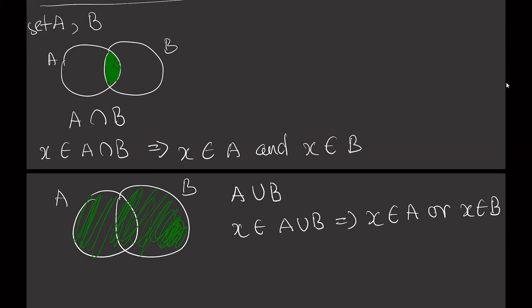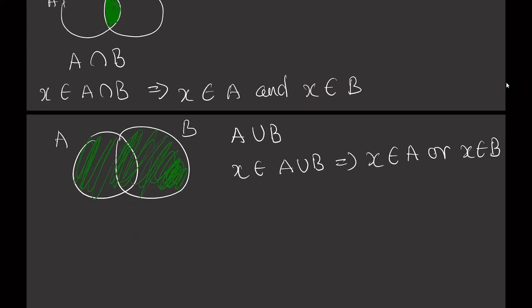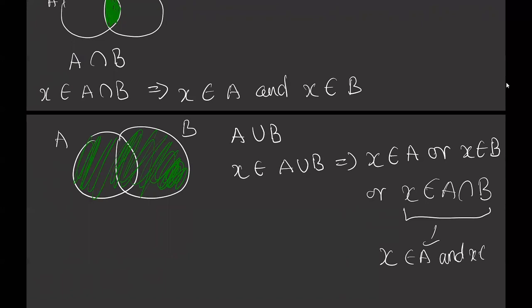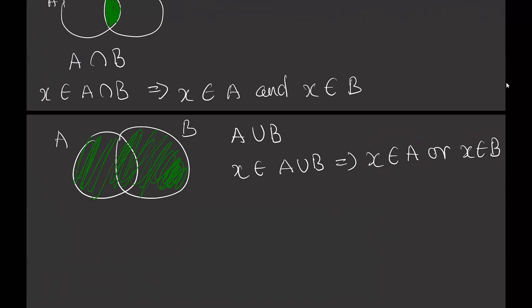Some students are confused about why we don't say X is in A and B for the intersection. You can say this, it is not wrong at all. However, if you know X is in A intersect B, then it implies that X is in A and X is in B, right? And we already have X in A and X in B here. So that's why it can be redundant. But if you feel comfortable, you can still say that. It's not wrong.